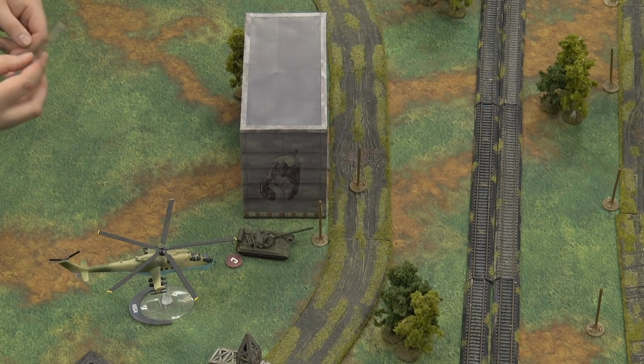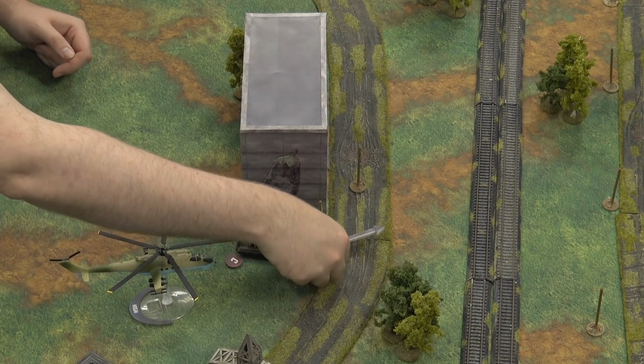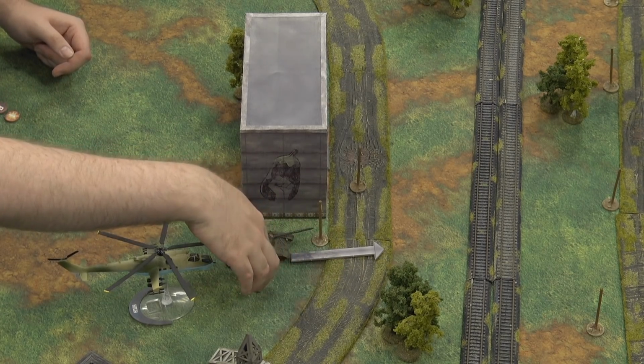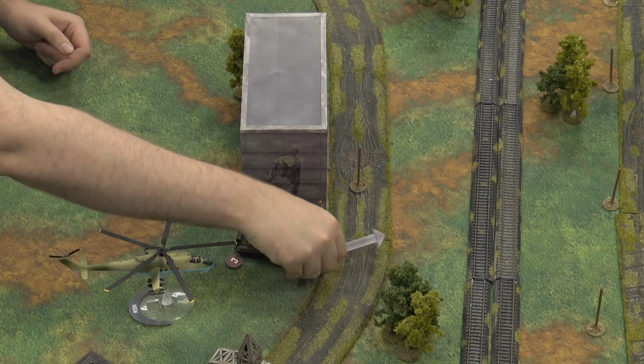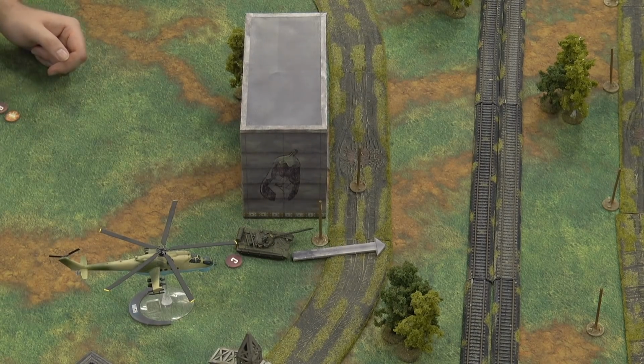To move, we take one of these arrows and we can put it in any direction. We can angle it so long as the back of the arrow is touching the tracks of the tank. That's correct. So that can angle in any direction we obviously want. John's moving forwards, but if you were moving in reverse, it would work exactly the same. You just turn it around and put it at the back of the tank. And that's the starting angle that the vehicle's going to move in.